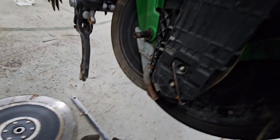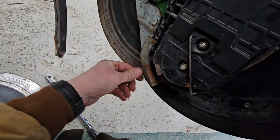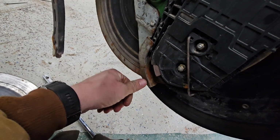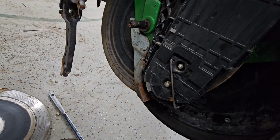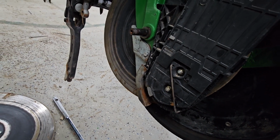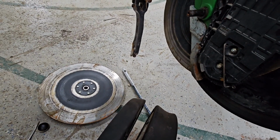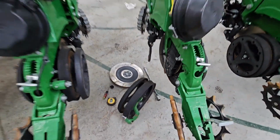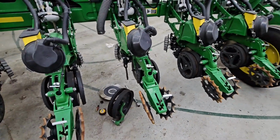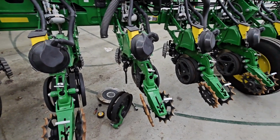And then the question is, are these worn enough to warrant replacing? And I don't think so. Just looking at them, they've got a high wear strip on the side there. I think those seed tube guards are probably okay. So, new openers. We'll figure out how much that's going to cost and which ones we want to use. I can get the Deere ones, or there are several aftermarket companies, some of which may be better quality than Deere's, to be honest.